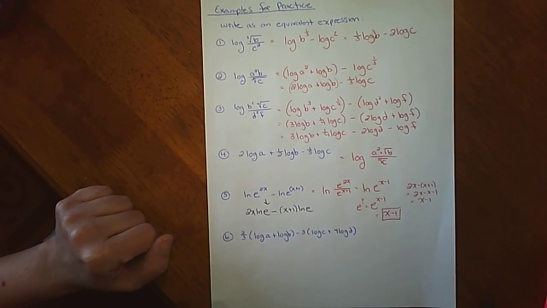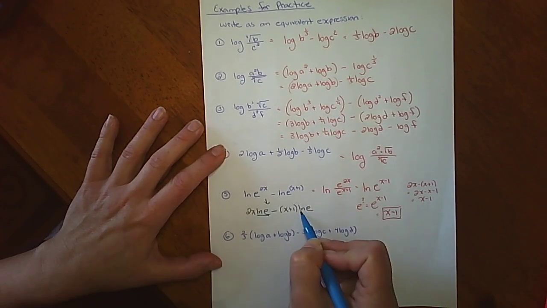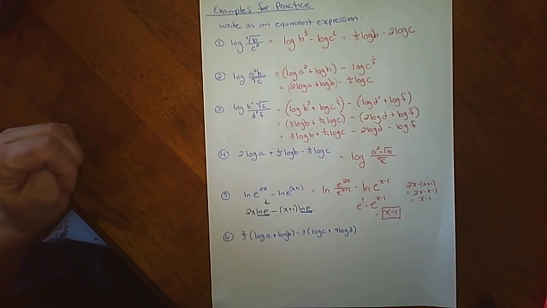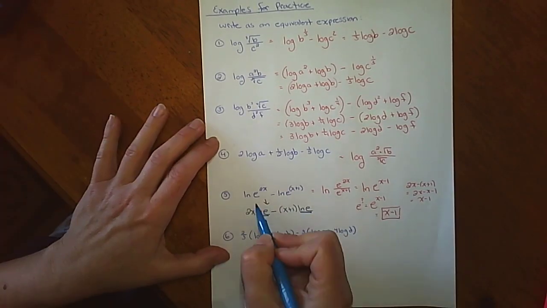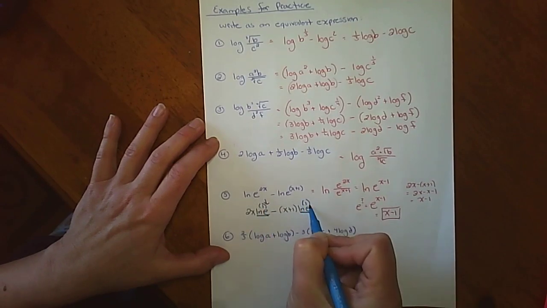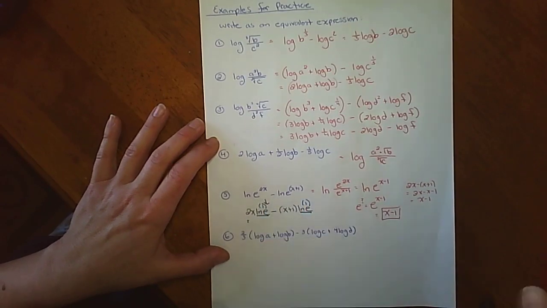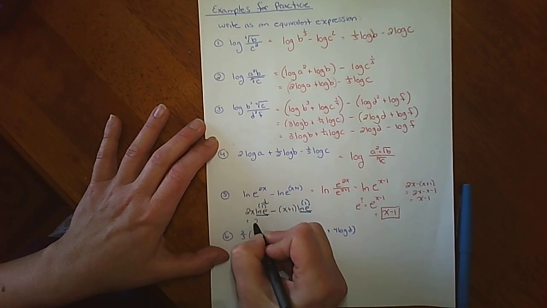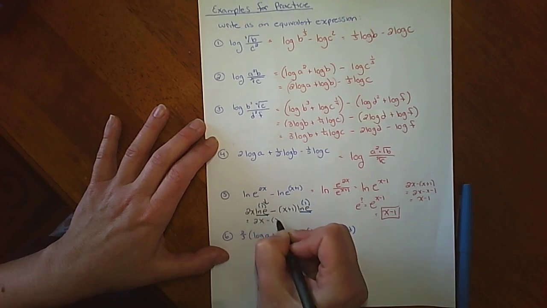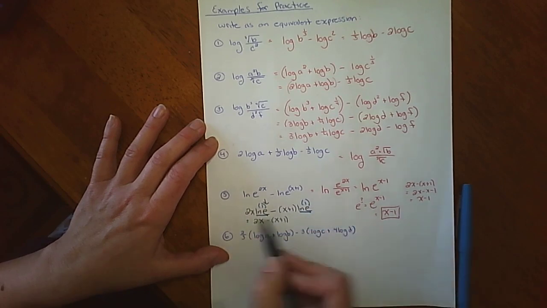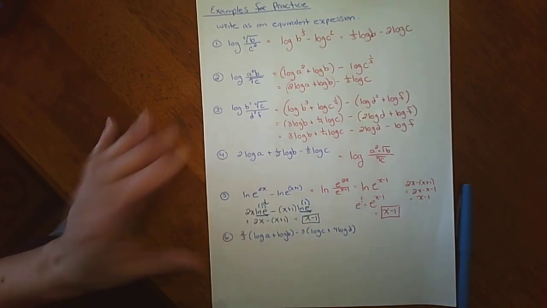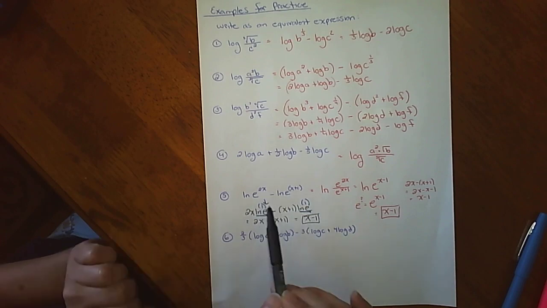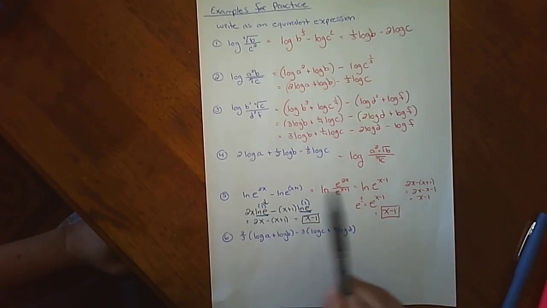Now, earlier, we talked about this guy. What is the natural log of e? 1. So he becomes the number 1. So that leaves me now with a 2x here minus x plus 1. And wouldn't you know, that gives me that guy. I would have done it this way, but there's more than one way of doing this that gets you the right answer.